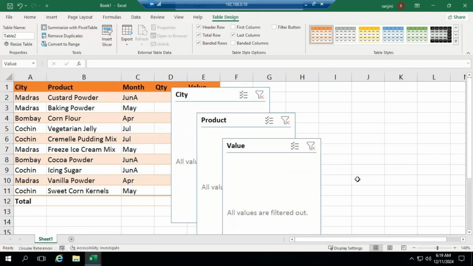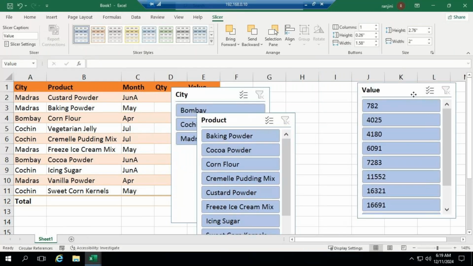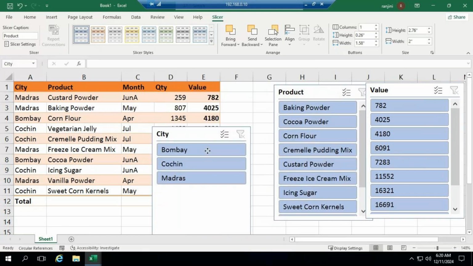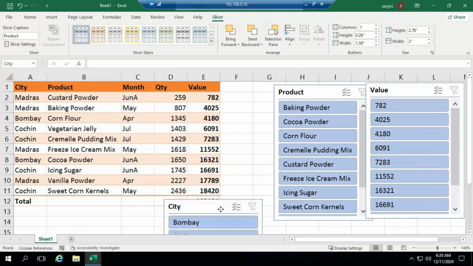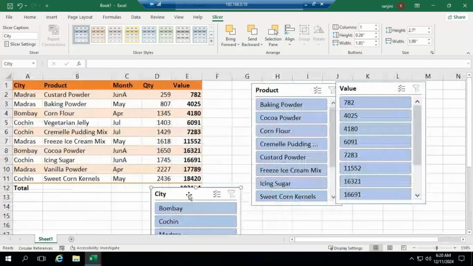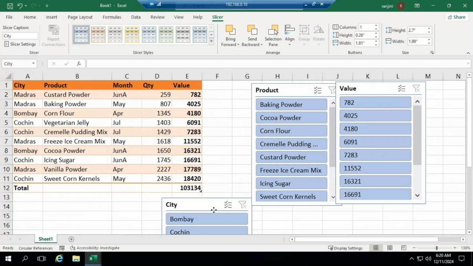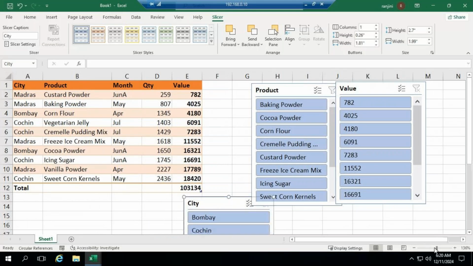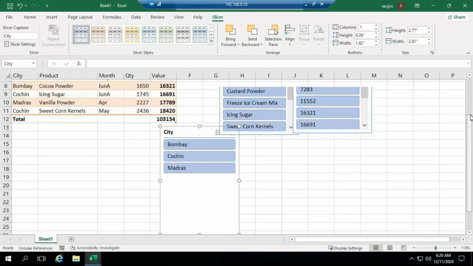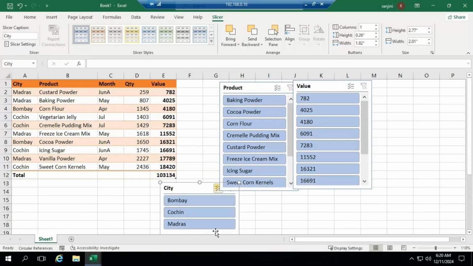See, it is showing you three slicers here. Three slicers are there. Now it is showing you all the records.